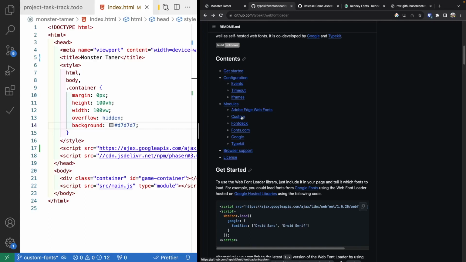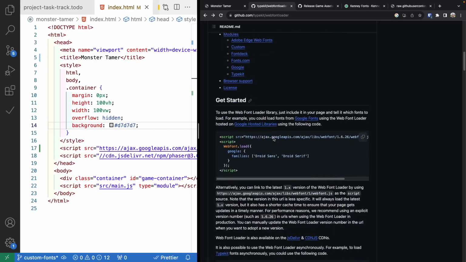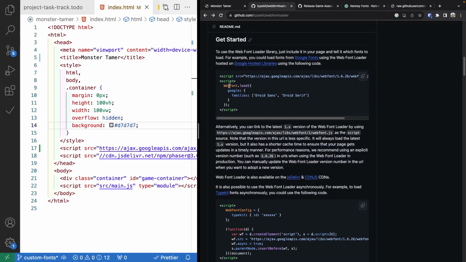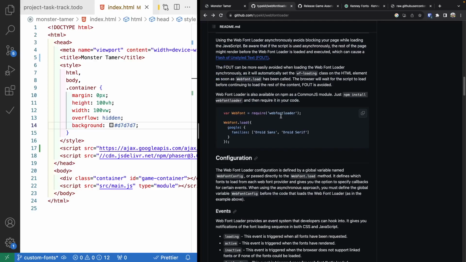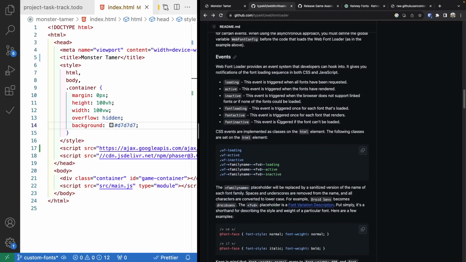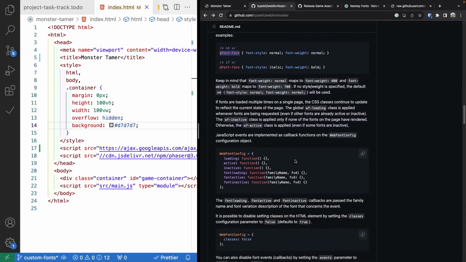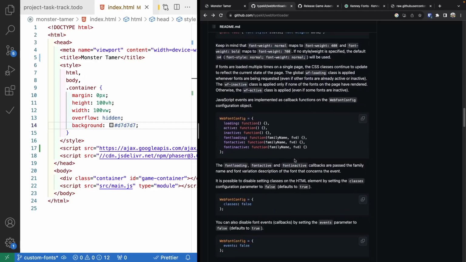But for our case, we can specify our own custom URL, and that's going to allow us to load our own custom web font files. To do that, all we need to do is call webfont.load and then specify the type of files that we want to load. In addition to that, we need to add the @fontface style tag to our index.html page, and we'll specify the font family inside that tag.